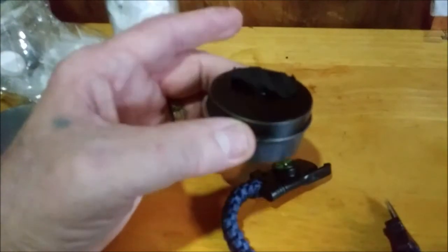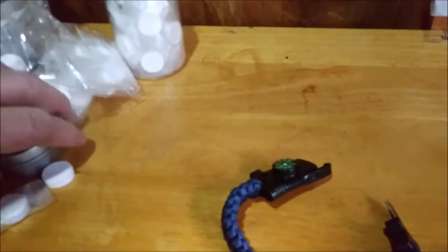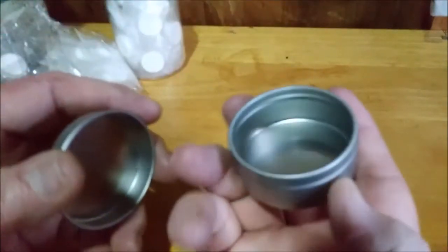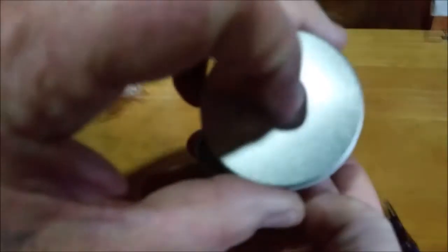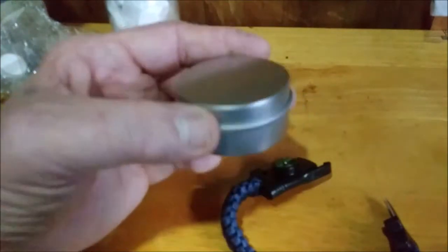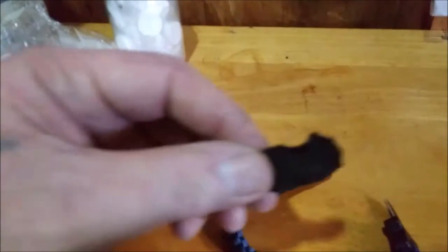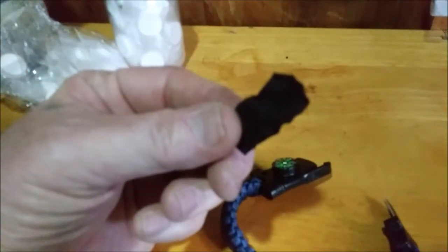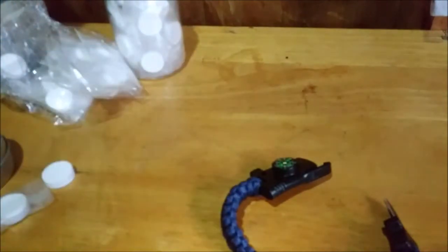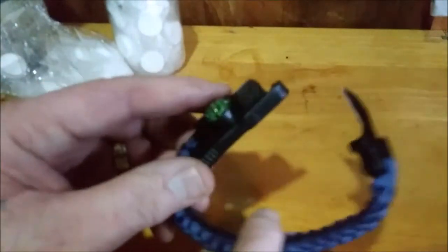I've used a lot of char cloth and can get a fire going in a second with it. I make my own char cloth in these little tins — I buy them at the dollar store, four for a buck. You cut the cotton and fill the tin all the way full, poke one small tiny hole in the top, shove the lid back on, throw it in the fire, and let it gas. All the gas comes out and you're left with nothing but sheets of carbon — an old t-shirt is all you need. One little spark hits that and it takes right off. That's how the old mountain men used to do it.